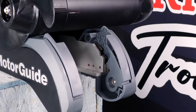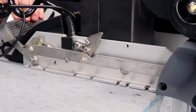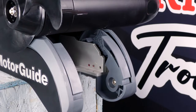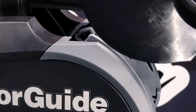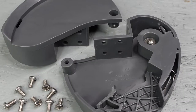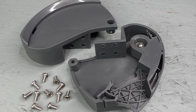And number 2 on the list, the ramp deckets. The ramp deckets are located on the front of your mount. They screw to the mounting extrusion and attach to the stow and deploy linkage arms. Their purpose is to act like a bumper when stowing and deploying your motor, and also lock it in place when it's in the stowed position. We see a lot of these break from impact, rough water, and also normal wear and tear.